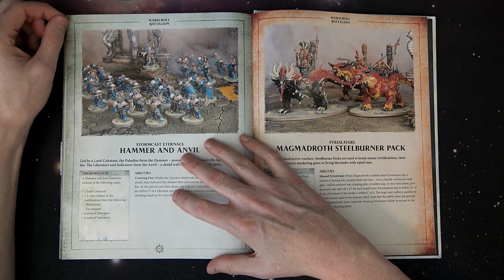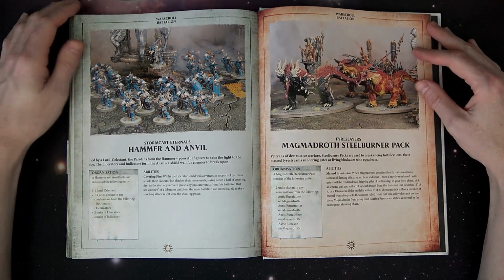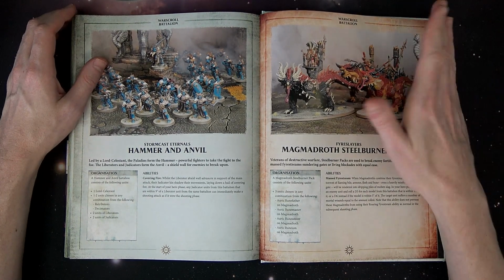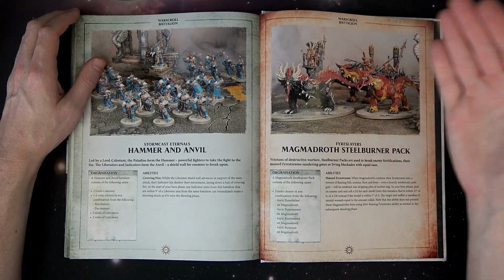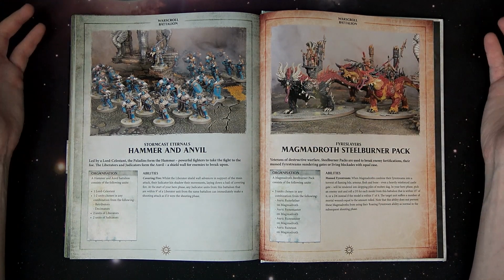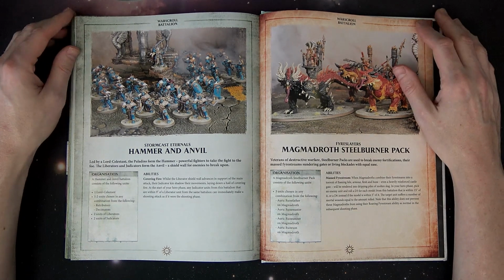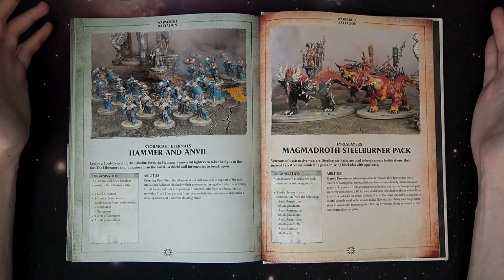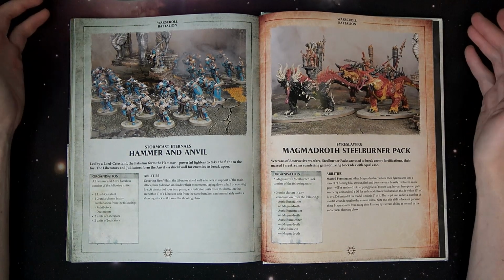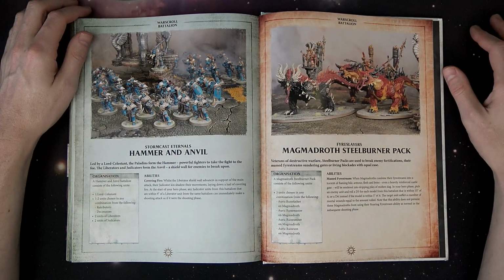Mortal wounds are pretty much like the D weapons of Age of Sigmar. They do the Lord's work. You cannot save against them. You don't even have to roll a hit. You don't even have to roll a wound. You just say, hey, this is happening, this is how many it is, and then the enemy has to allocate them out to their squad. And then basically, unless there's some other way to get around it, which doesn't generally happen, they're just taking those wounds. It's pretty brutal. But there's a lot of big stuff out there. There's a lot of models, so it kind of keeps things even-handed, so to speak.